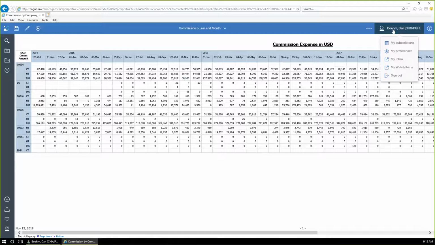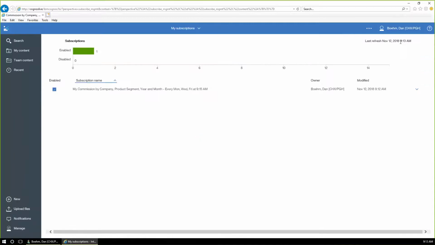If you click on your personal menu up where your name is in the top right, you'll notice an entry there called My Subscriptions. Please go ahead and select it. This is where you would come to manage all of the subscriptions you have running. Notice you could uncheck enabled, please don't in this case, but if you had a subscription that you wanted to turn off temporarily, you could come to this screen and uncheck the enabled on that subscription and that would turn it off temporarily. But it would keep it here for you to come back to later and re-enable when you wanted to.